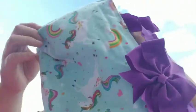Okay. So then I'm going to take the, oh, look how cute it is. I already seen the inside of it. Yeah, but it looks like she made a little bag or something. Look, this is gorgeous. So, of course, it'd be a little bag with a bow. Very cute. Blue on the inside. Very, very cute. I love that.